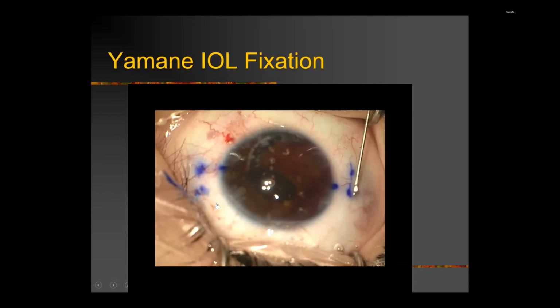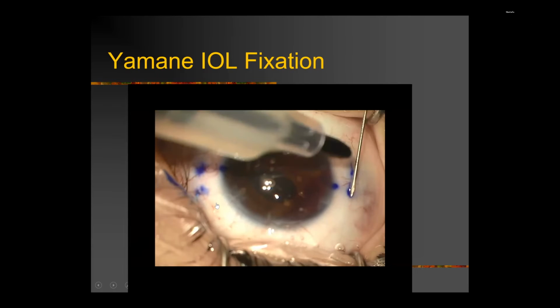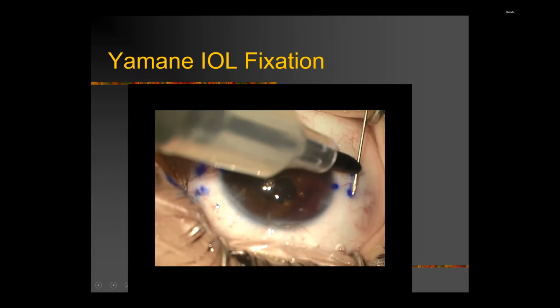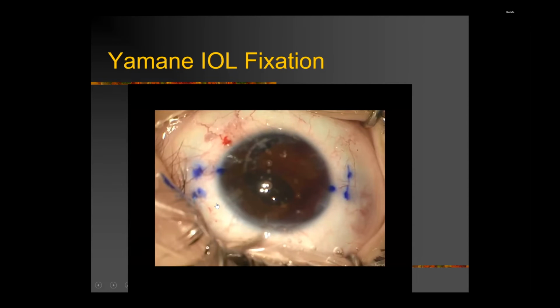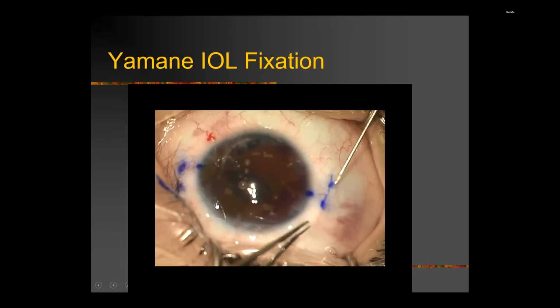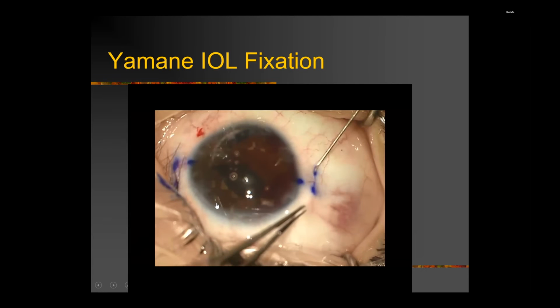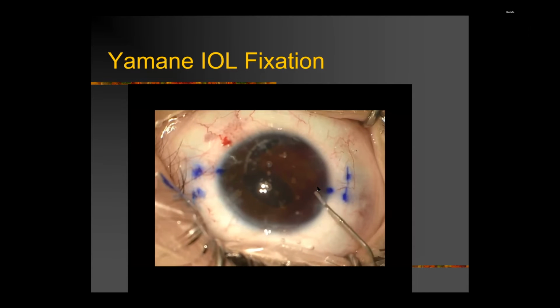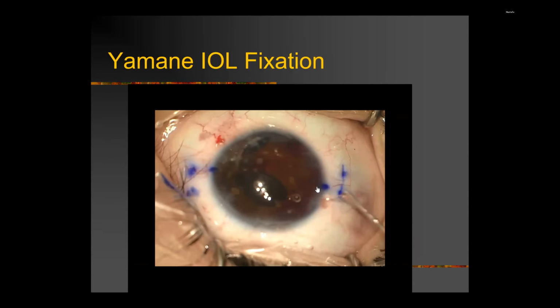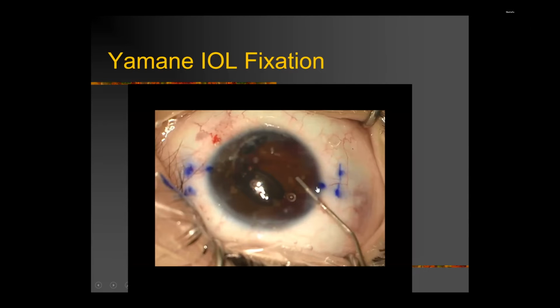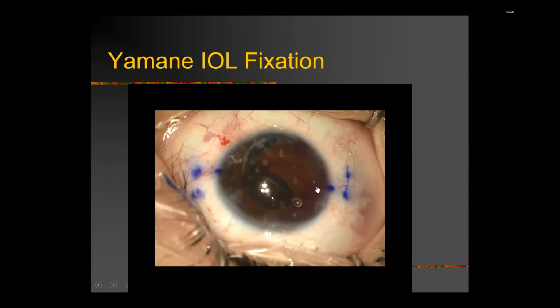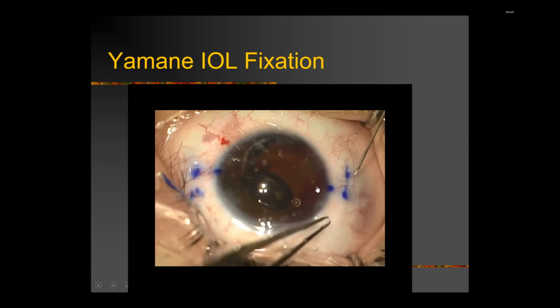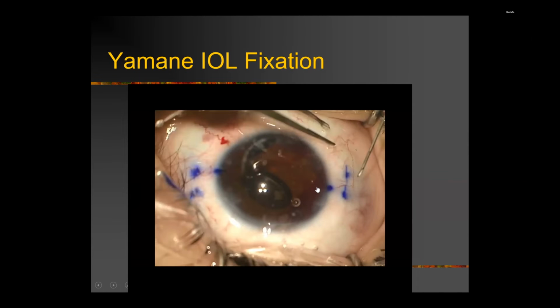In this case, it was more, so again, a 2 millimeter mark is put on the needle. To construct a good tunnel, the pressure in the eye needs to be hard. This eye was softish, so extra Healon was injected into the eye to make sure that the pressure in the eye is high enough to allow for a good tunnel construction. AC maintainer is another option in these cases.